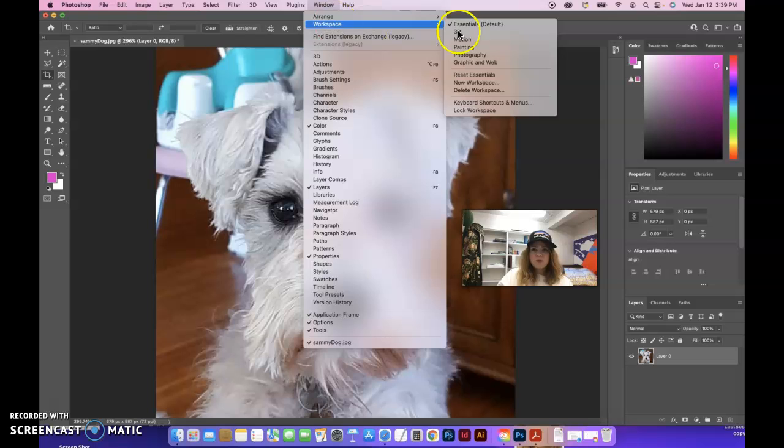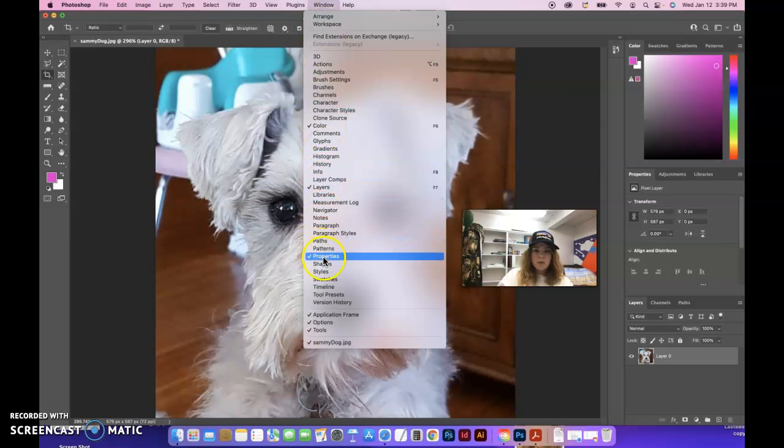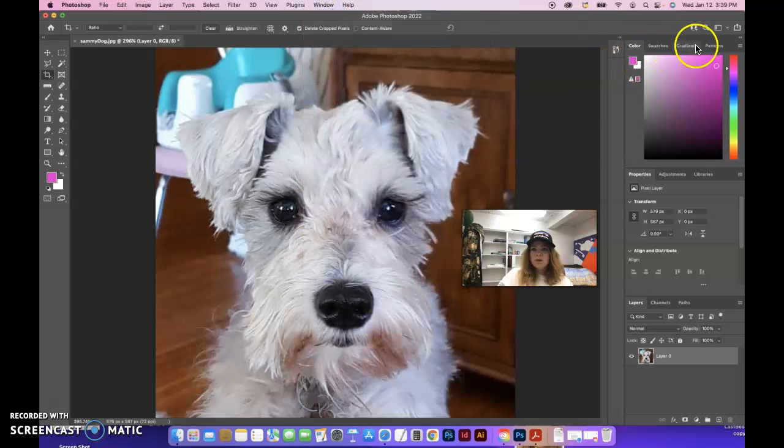Also, maybe you go into Window, Workspace, make sure you're in Essentials. That's a good one to be in. Make sure you have your Layers panel open. If you go into Window, Layers, you can get that to show up. Make sure your toolbar, you can expand it by clicking here, so you can see the same kind of toolbar that I have on my document. But anyway, definitely the Layers panel needs to be open. You can have the Properties panel open too. If you don't have that panel, go to Window, Properties. Color, these kinds of things don't necessarily need to be open. Mostly just the Layers panel, and just remember to expand your toolbar too.